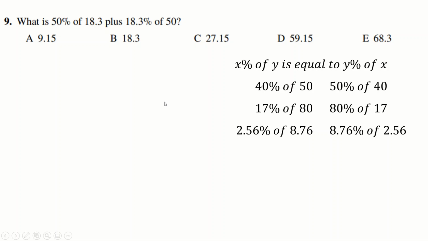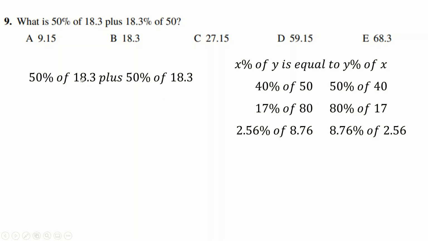I'm not going to bother here. But you're allowed to just swap the percentage and the number over. Trust me, it works perfectly well. Something you probably want to know going into a math challenge. Because of course this is nice, 50% of 18.3, and this isn't. So let's just swap these two around and make the question, what is 50% of 18.3 plus 50% of 18.3?